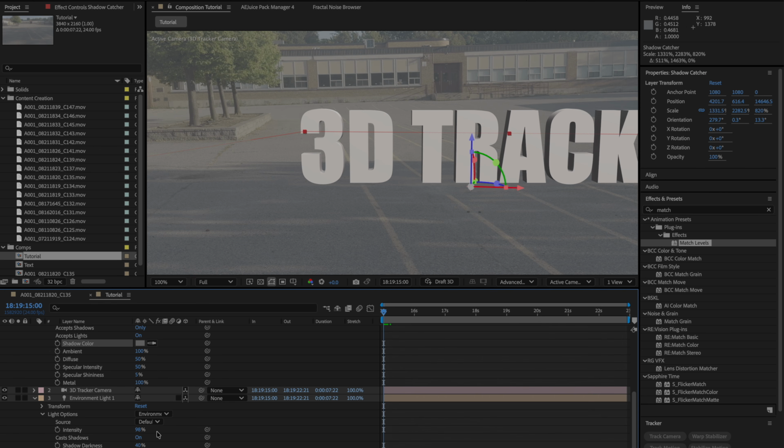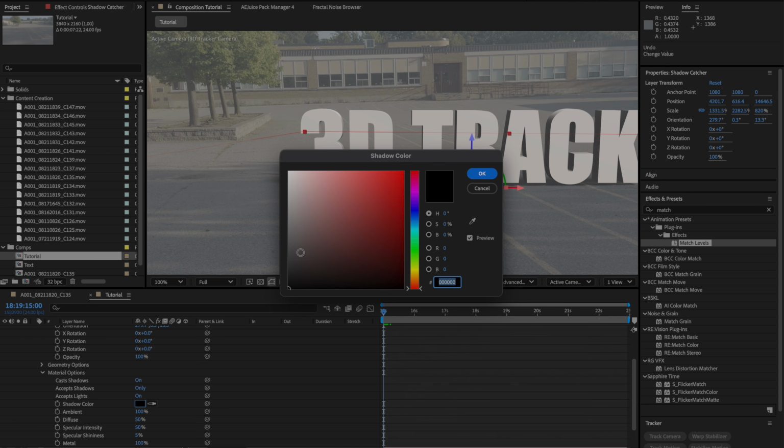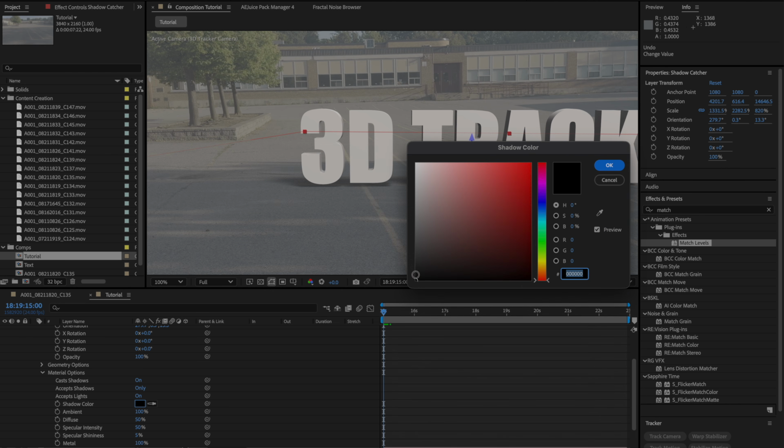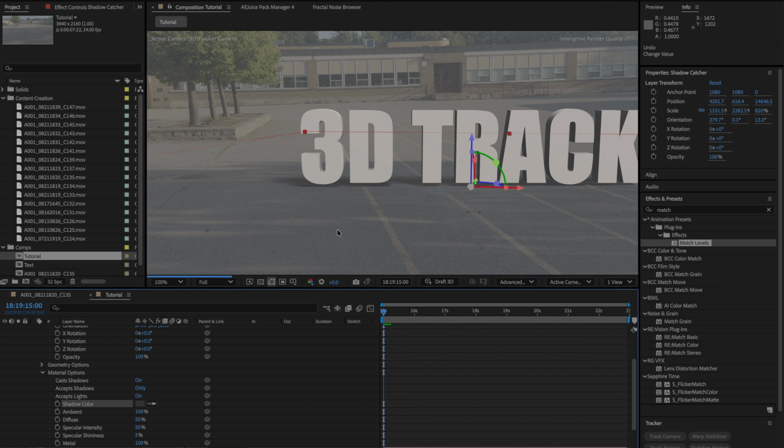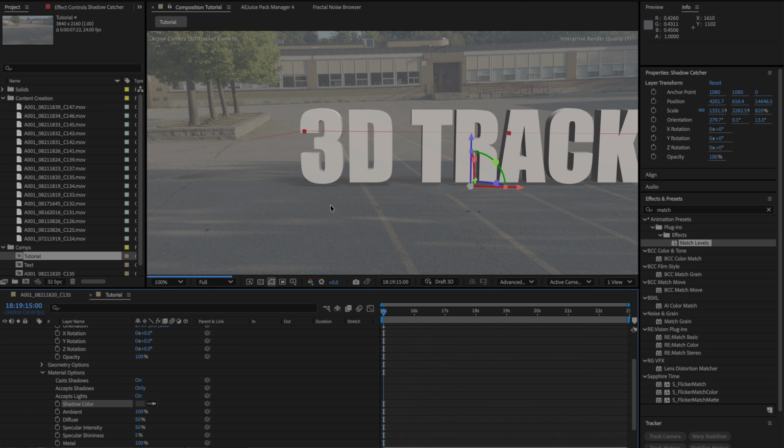And if you really want to control how intense it is, you can also play with the intensity of the light over here. And you could play with the shadow color over here, for instance. So if you wanted to blend it more within your scene, you can play with the colors, like I said, over here, and find something that you feel might work a bit better. So just figure out how you want to blend that in with the footage inside your scene.